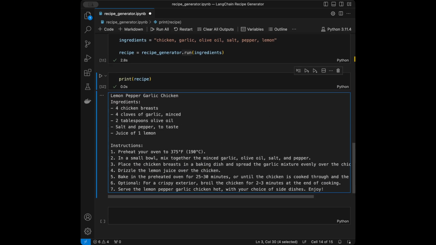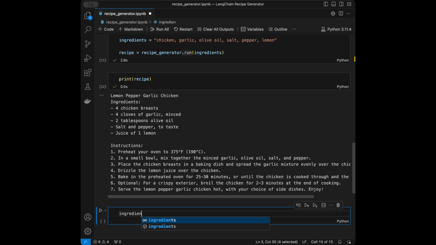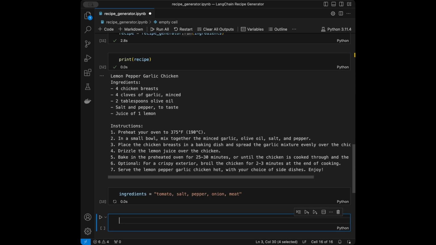Let's make another example, like a quick one. Ingredients, we can say like tomato, salt, pepper, let's say onion, and maybe what we can add. We can add like, let's say meat. And let's test it out.